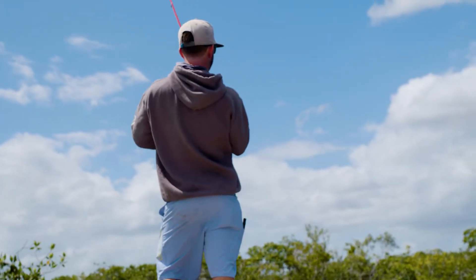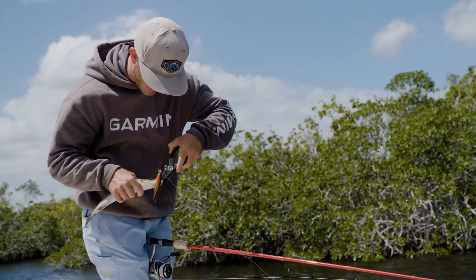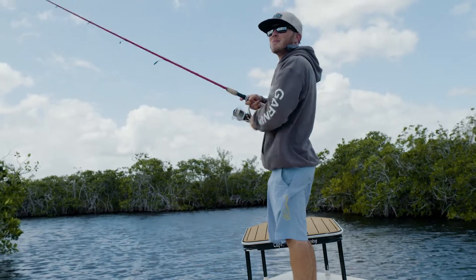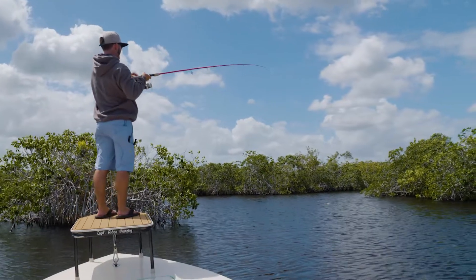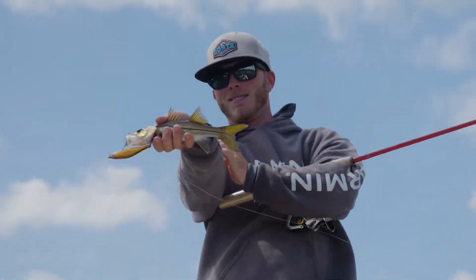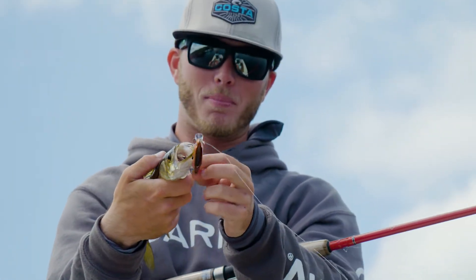Got another little guy — yes sir! As soon as we slowed down the cadence a little he got two bites in a row. I like catching these little guys. When you find one, a lot of times you find more than one. Oh yeah, that was a decent fish — wind it up and cast back in there one more time. Keep twitching until they hook themselves — nice and slow. That could very well be the smallest snook you've ever caught. Anybody can go catch a big one — all they got to do is go with Brian Sanders. Isn't that the coolest thing ever? It's so perfect.